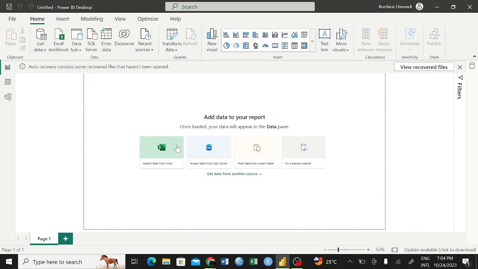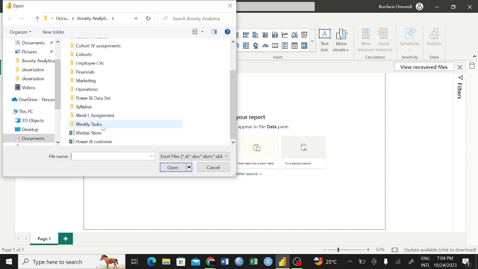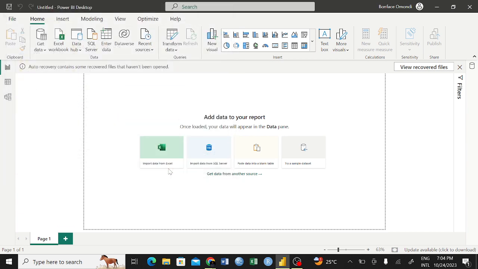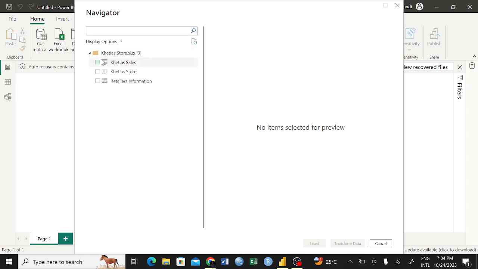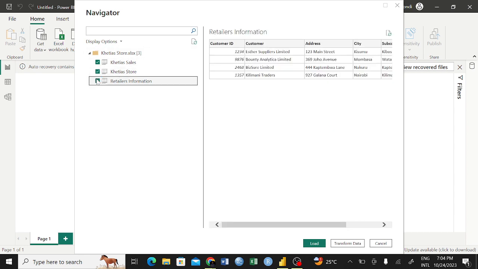Okay, so we were trying to load the data, and I'll just go back to the Excel workbook and try to load it, and then we have KTS there, and let's see if it passes the test that we are doing. So that is KTS, and maybe if you want to transform it, you can click on transform data and maybe add columns here and there, change the names of your columns, change data types, and there's so much cleaning that you can do with your data.